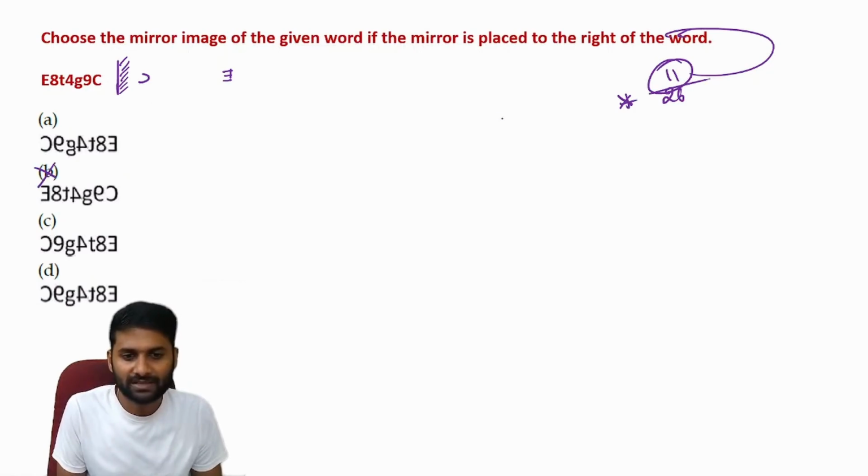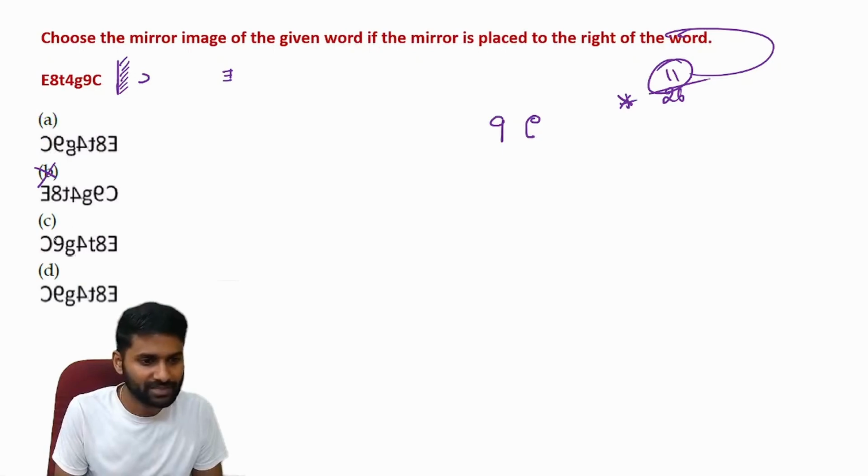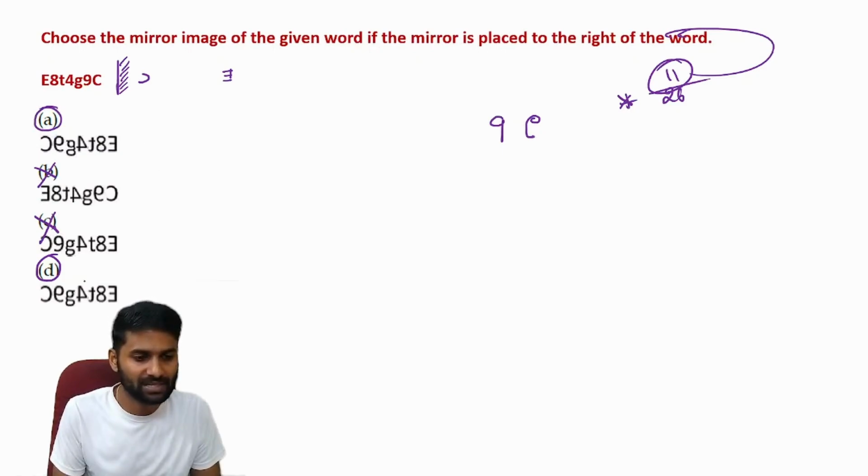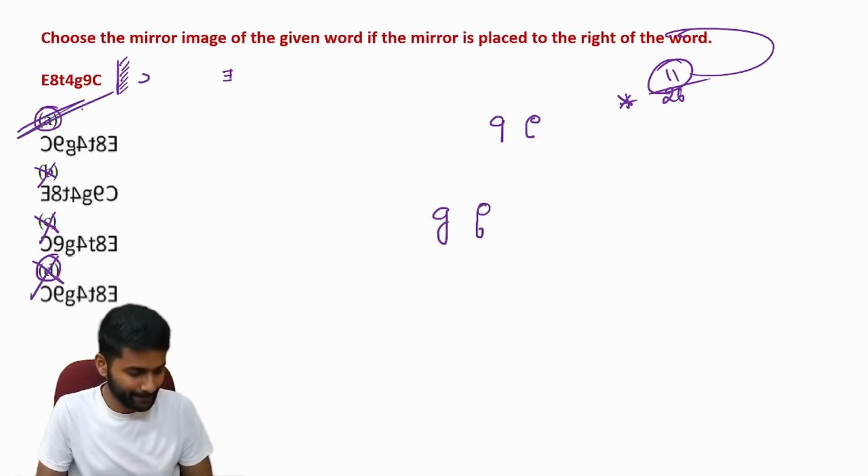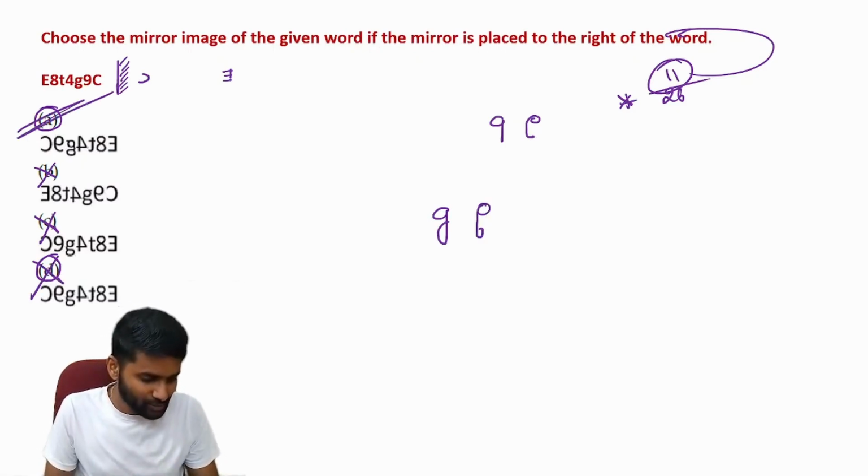Next one, if you go through that C, here it is a 9, how does it reflect in the mirror? It looks like this. If you observe, A is eliminated. Sorry, A is not eliminated. See, C is eliminated. Your answer is either A or D only. Just find the difference. See, E looks the same, A looks the same, D looks the same, 4 and G. With the help of G, you can get that answer. If it is a G, definitely you will get it reversed. G never looks like G. So that's why D is eliminated. The suitable answer is A.